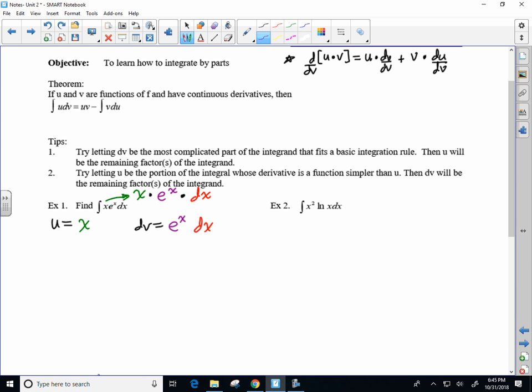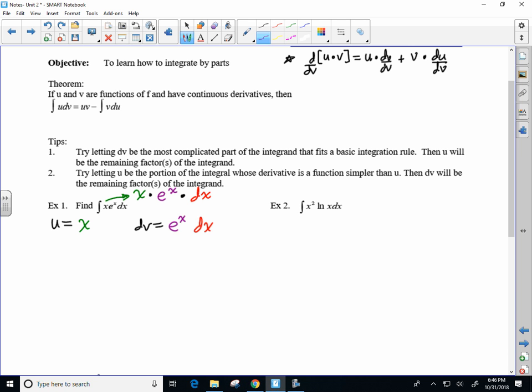I went from something that was a power of 1 to something that's power of 2. That's going to complicate things. It's not going to simplify things. This is the best arrangement to simplify things. When I take the derivative of this in a second, it's going to go to 1. When I take the antiderivative of this, it's not going to change. So if anything, it's going to get easier. Worst case scenario, the level of difficulty doesn't change at all.